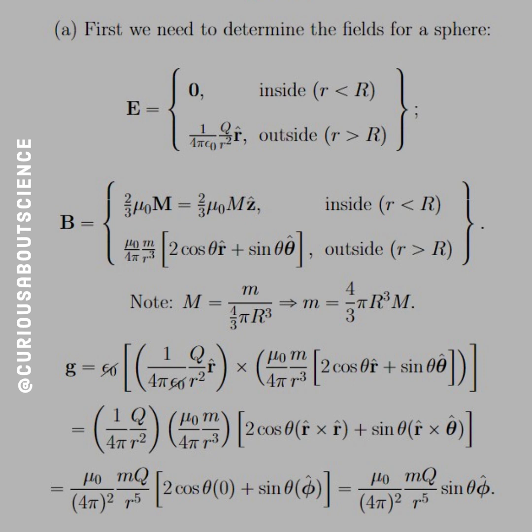Let's be mindful that we saw how the fields interact with one another. Now we're dealing with the polarization and magnetization of them. That inevitably will affect the fields, and that's where we first need to start. For part A, the first thing we need to do is determine the fields of the sphere. Clearly, for inside, there is no charge enclosed, so it goes away. For the electric field outside, we have the whole charge enclosed, so that's Q over R squared times 1 over 4 pi epsilon-naught in Gaussian units.